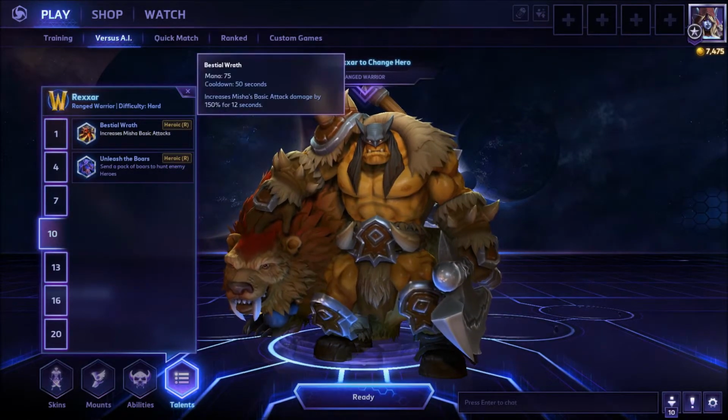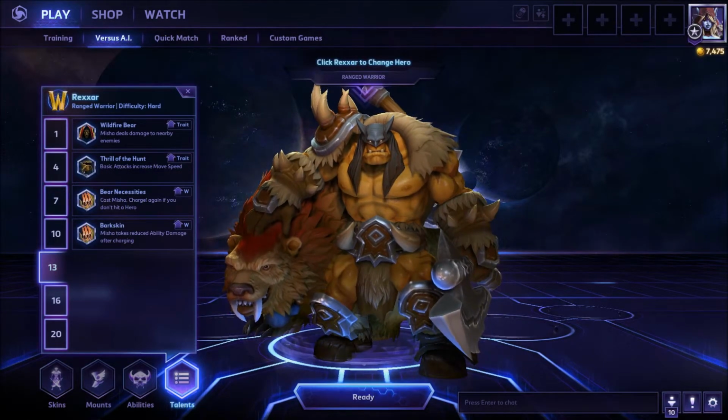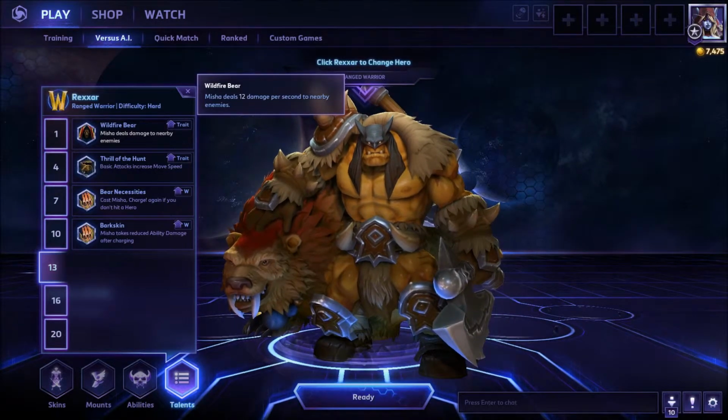For your heroic, they recommend to go with Bestial Wrath. We already talked about that, so we're not going to dwell on it. At level 13, you have Wildfire Bear. Misha deals 12 damage per second to nearby enemies.